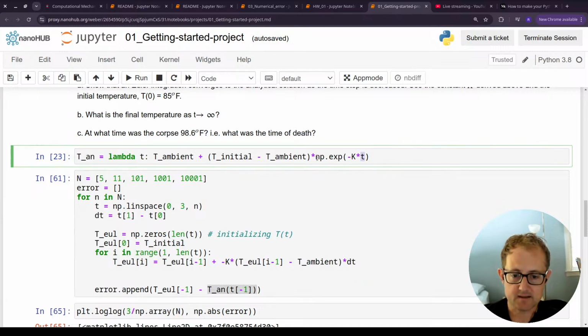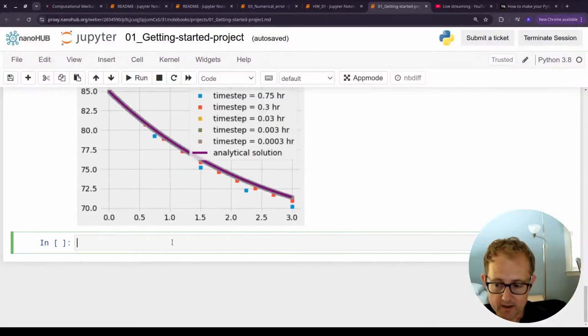In this case, taking the limit, e to the negative k times infinity is 0, and then I end up with T analytical is ambient. Or I can plug it in, right?